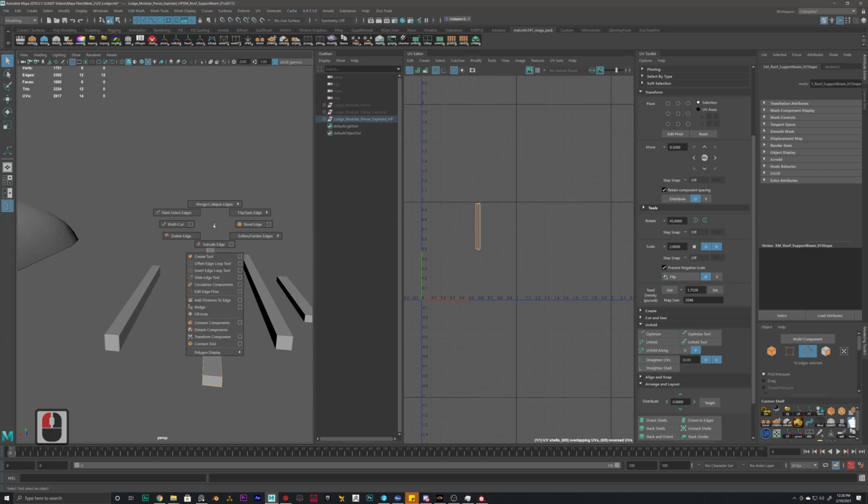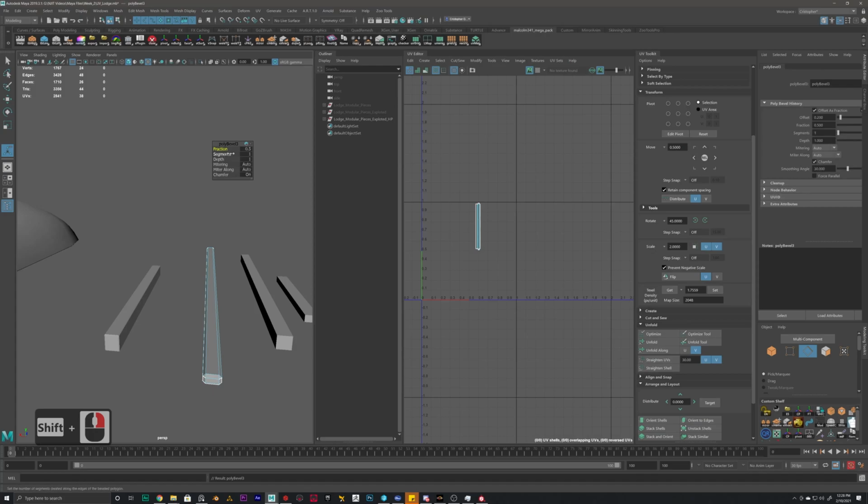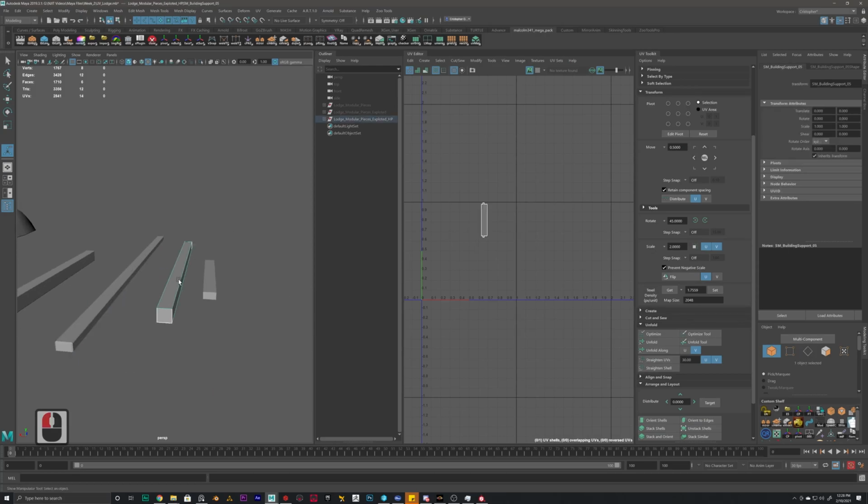And the reason I did a voiceover instead of just going step by step is because we've used all these tools before. So it's just a matter of putting them in practice.